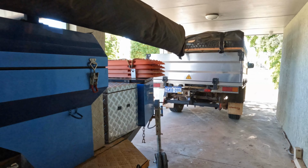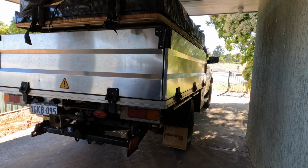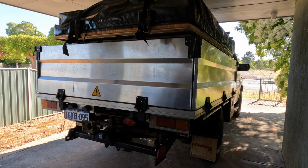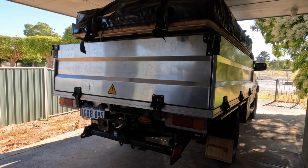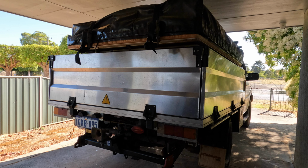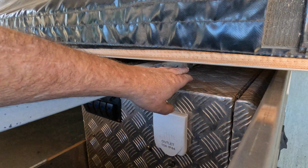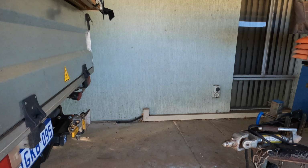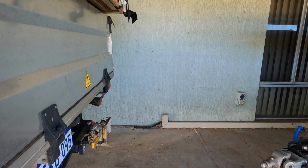Now, you remember in my last video I got bogged, and basically we pulled up the camp and the back of the car just disappeared into, well, my wife describes it as a sinkhole. I've come across this sort of sand before at river mouths, and you just sink down into it and there's nothing you can do about it. What we had before, we had the winch in this back box here, but when the back of the car was down, the trailer was connected. It was really hard to get that winch out of there, okay? Really hard.